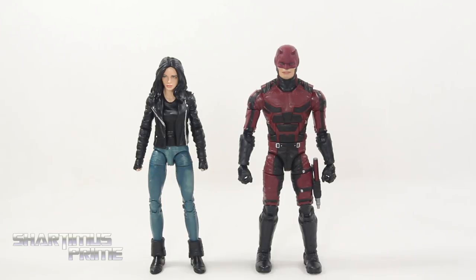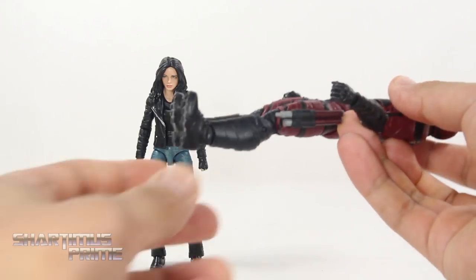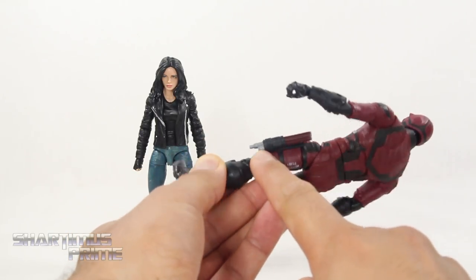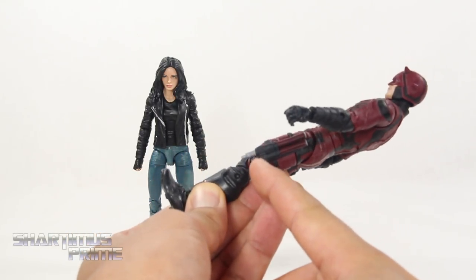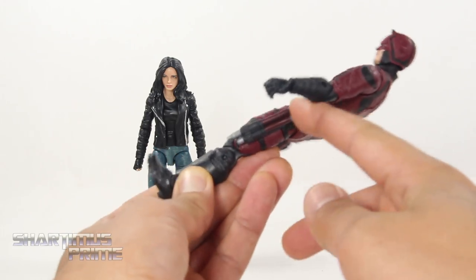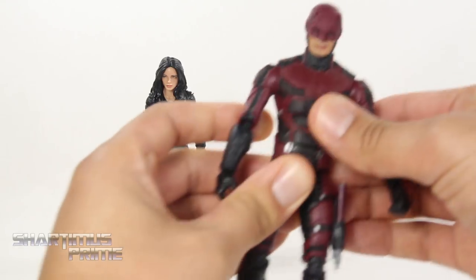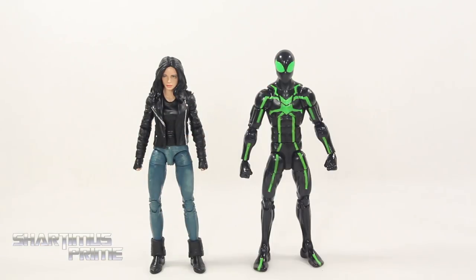And one thing I didn't notice, somebody had pointed this out in my Daredevil review, that you can actually move the batons further down in the sheath right over there. So before I just had it up to, you know, where the black part ends, but you can move them all the way down there so you can get the hip moving without those getting in the way. So that's pretty sweet. And then here's Jessica Jones next to the Marvel Legends Big Time, No Letdown Spider-Man.